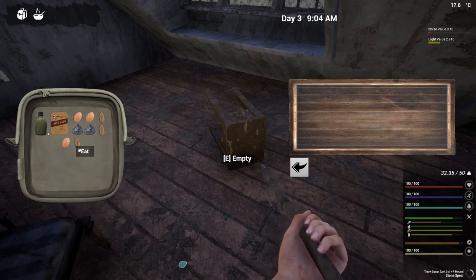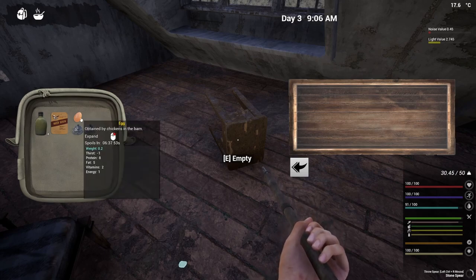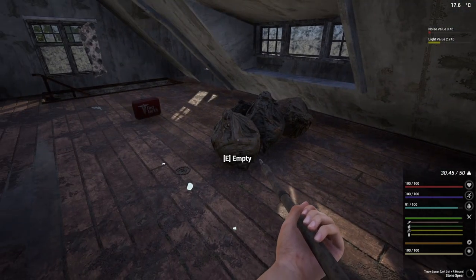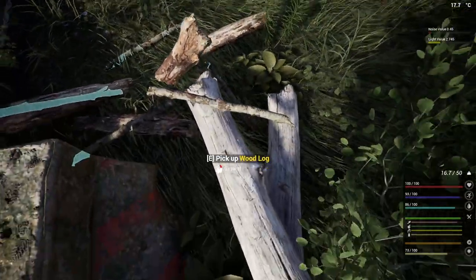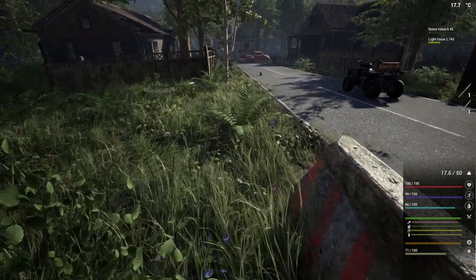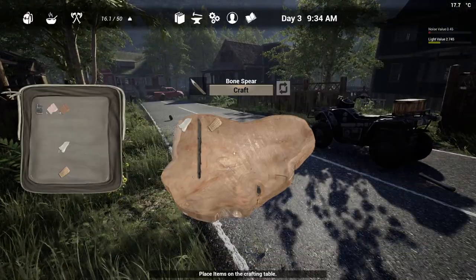Let's go ahead and eat a couple of these things, because that also gives us more weight than we need. Okay, I kind of need the extra protein. I don't necessarily need a whole lot of eggs. Eggs are good for getting rid of infections and stuff like that. Like I said, I kind of want to get one of these bone spears ASAP. So yes, we should have everything that we need to do this. And like a boss.